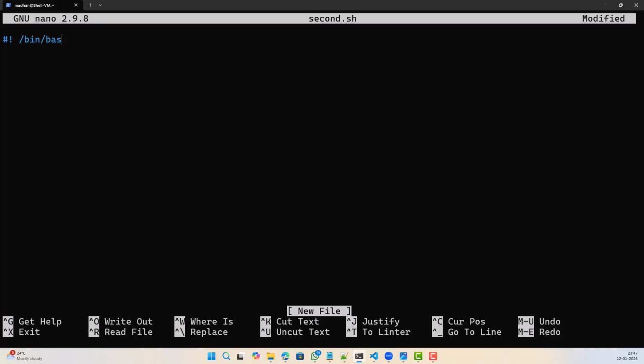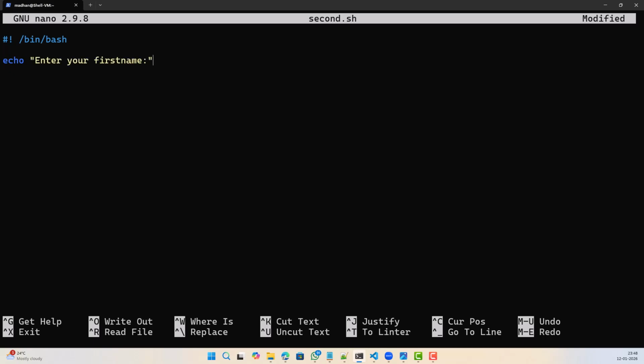That's a best practice. Then I'm using echo, which works like a print statement in other programming languages. I'm asking the question: echo enter your first name.